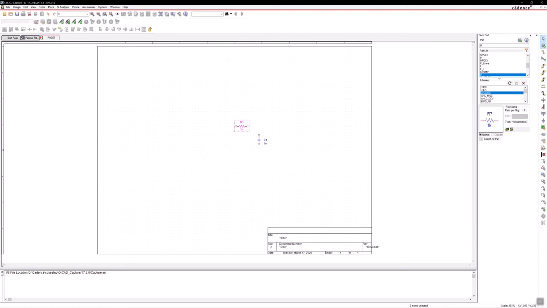And now I have to put a voltage source, but this is very important here. There's lots of different types of voltage sources, and we need to choose the correct one. We've been using the DC voltage source for obviously DC power, but this is not a DC source. We're looking at an AC signal. The other one that we've also used is this VSIN, which creates a sine wave. We don't want to use that one either. What we want to use is one here called VAC, so I'm going to put it right there.